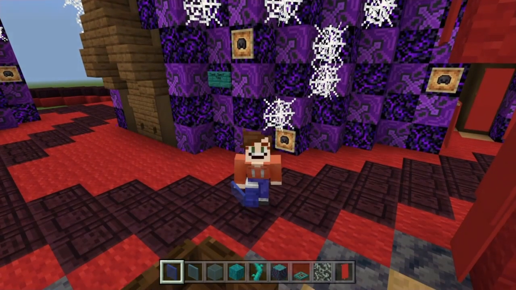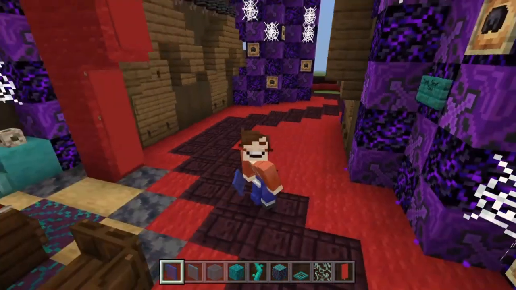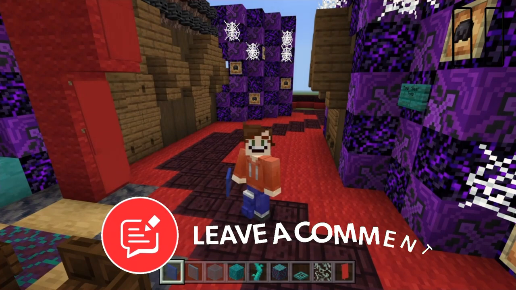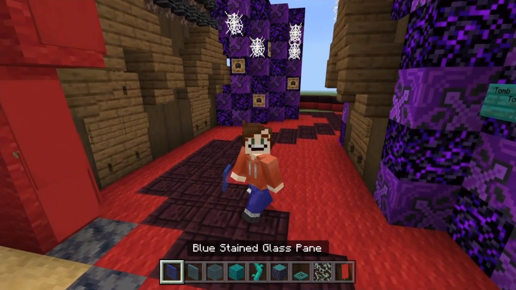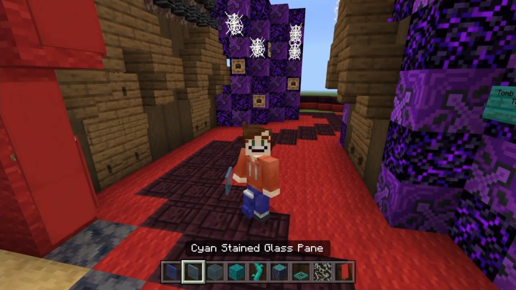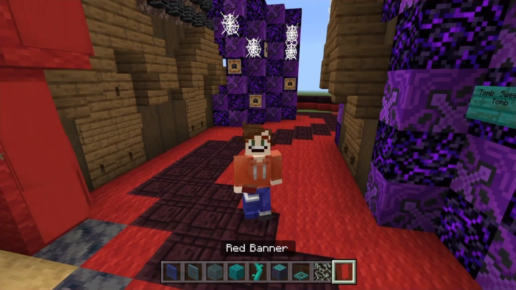Okay then guys, not gonna lie, it is coming to the end of the video, and usually I'd like to end it on something easy, but this is quite a hard section. So remember the pause button is always there, and you can ask me any questions you may have down in the comments below. Let's take ourselves some blue and some cyan stained glass panes, some cyan stained glass, some warped wart block, some twisting vines, a warped stem again, warped trapdoors, glow lichen, or lichen, and red banners again.